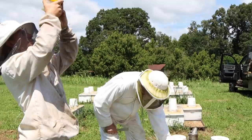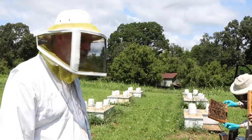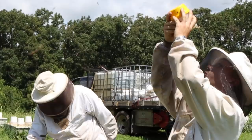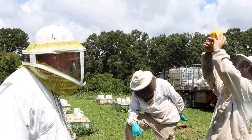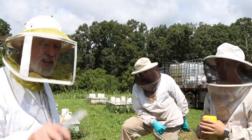We need to check one more. We go through six or ten colonies and do a mite wash. I found one again. If we only get one or possibly two I won't treat — I don't treat for the fun of it. That's three total — two technically — so the last colony gave us two mites. We got some zeros, some ones, and a couple twos. We're just going to treat once and this yard will be done being treated for the fall. If we don't sell it this fall, we'll hit it again with oxalic acid in late November and early December — just to get two. That's good news.